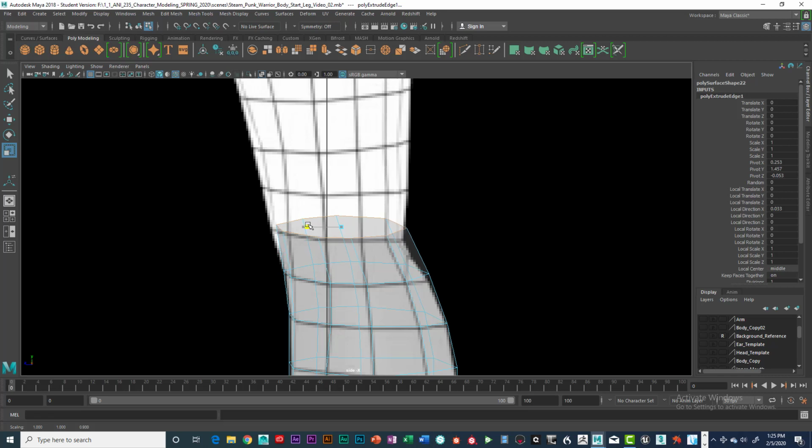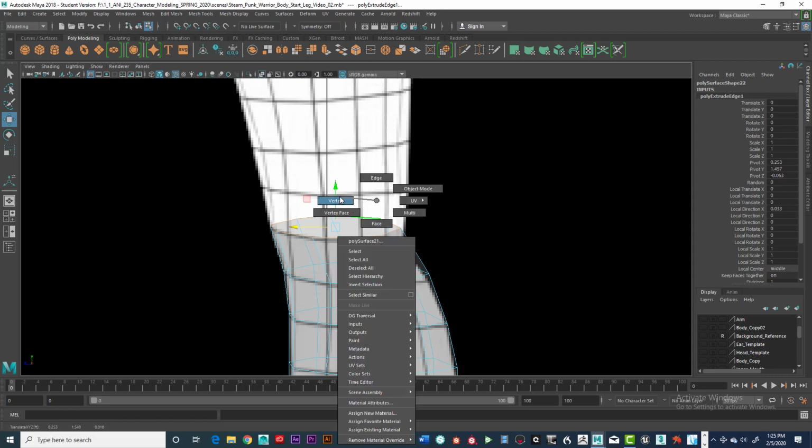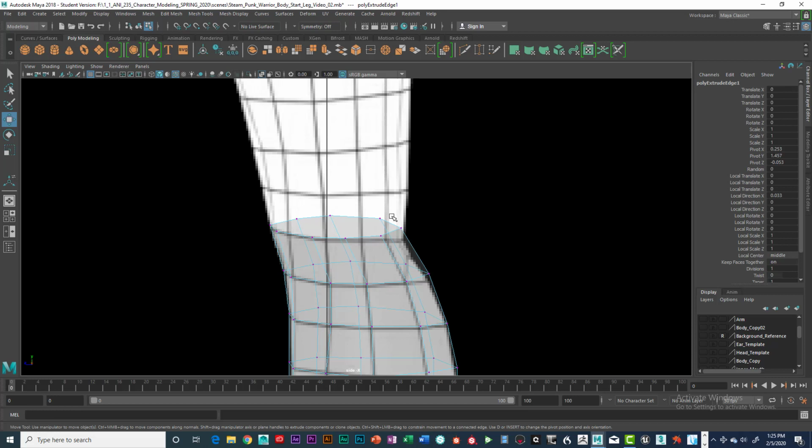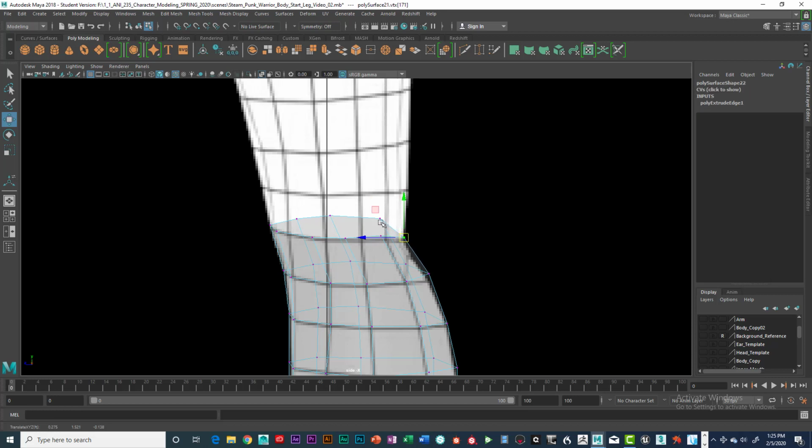Okay. And move it forward again. We're trying to get that matched up pretty good. Right, what I'm going to do now is take the vertices and just move those where they need to be. That's pretty good. Okay, I'm not going to move any of these down too much because we don't want to mess that up any more than they are.